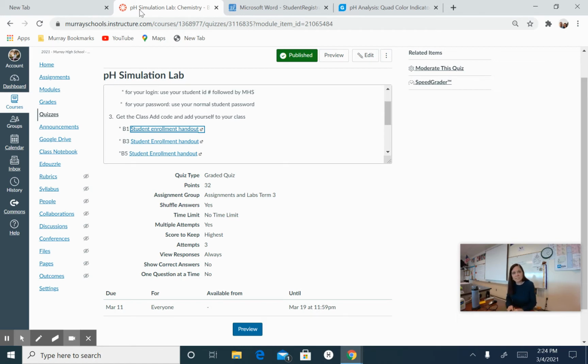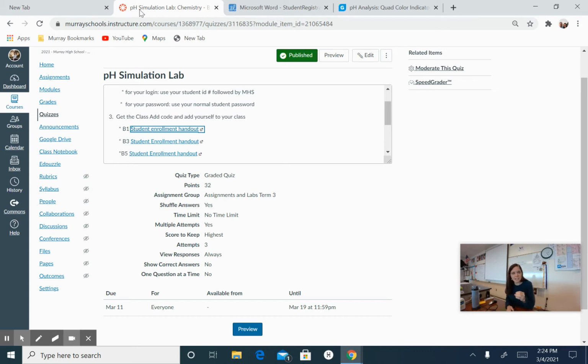Today we're going to do a sim, which is using a quad color indicator. A quad color indicator means we've got four indicators that we're using. Indicators are dyes that will change color based on pH. Now I'm going to repeat that again.